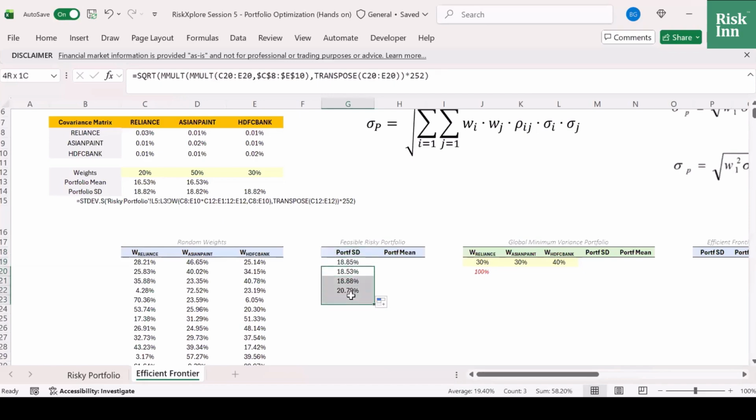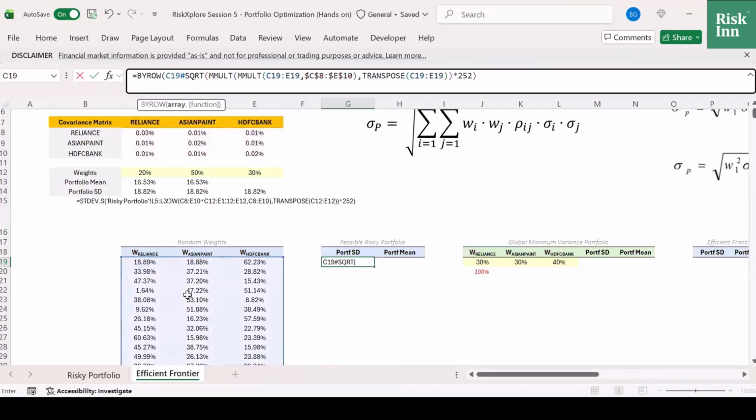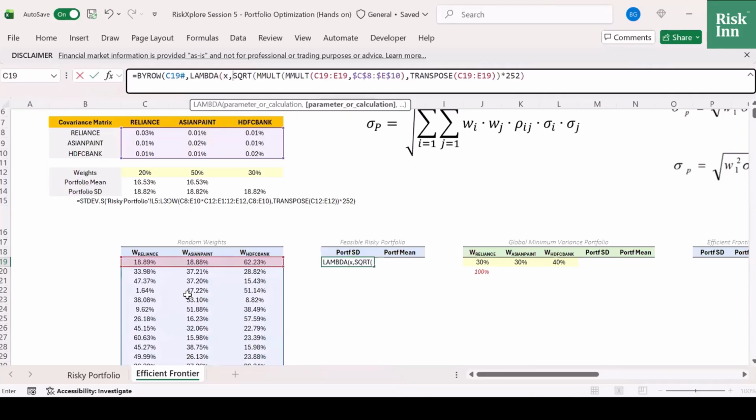Now, is there a way such that we don't have to drag this formula down and dynamically get the results? Yes, we can do that. For that, we can use the BYROW function. By row, select this array, right? For this array, what operation do we have to perform for every row? So for this array, we have to perform a particular operation. Let's use a LAMBDA function here, and let's say we refer to each of the rows as x.